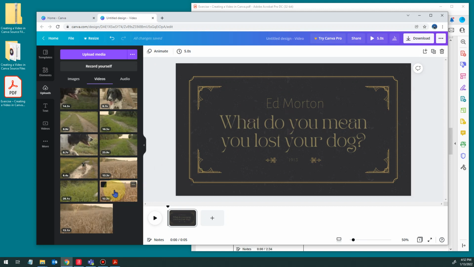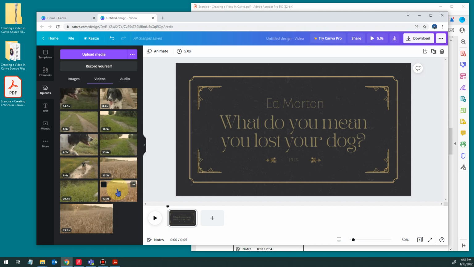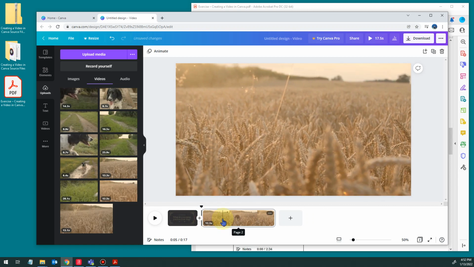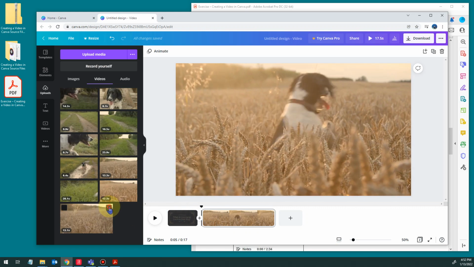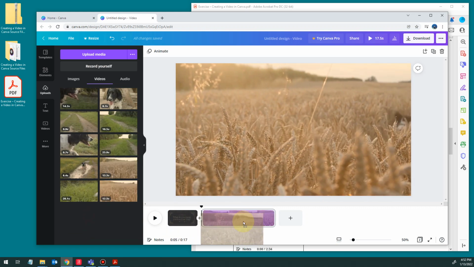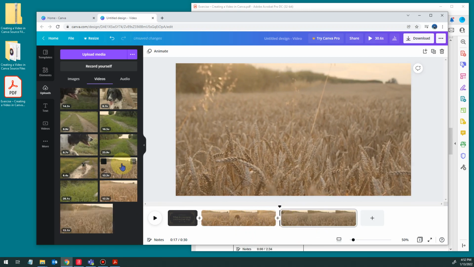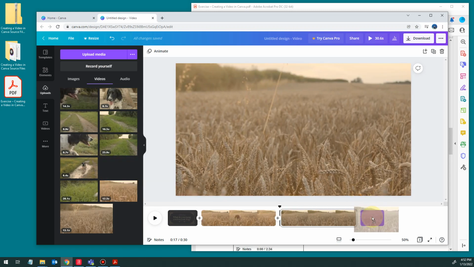Remembering that we don't know what the names are, I'm going to just go find clip number 1. I believe it's this one here, so I'll click on the ellipses, and yes, it is. It's clip 1. So I'll click and hold, and I'll drag that and put it on top of the plus. You'll notice I now have page 1 and page 2. Next, I will go find clip number 2, and I will drag and put that on top of the plus. Again, clip number 3, which is this one here, I will click and drag that on top of the plus.